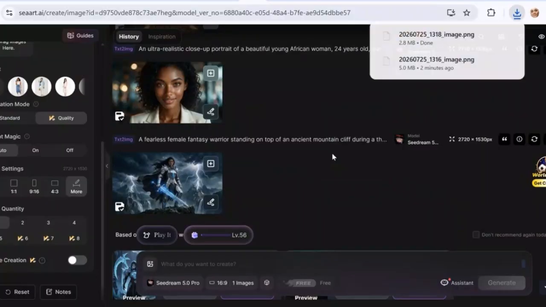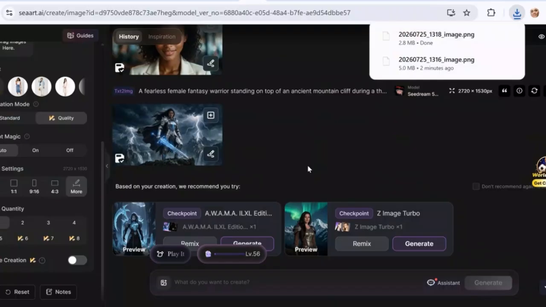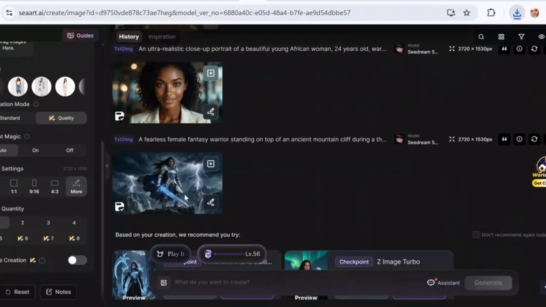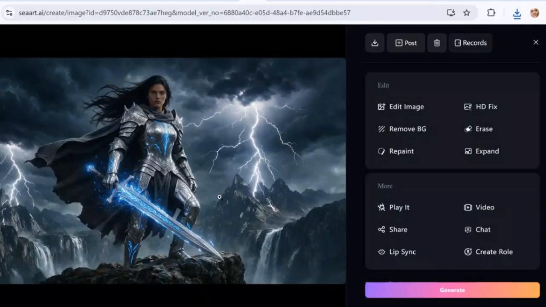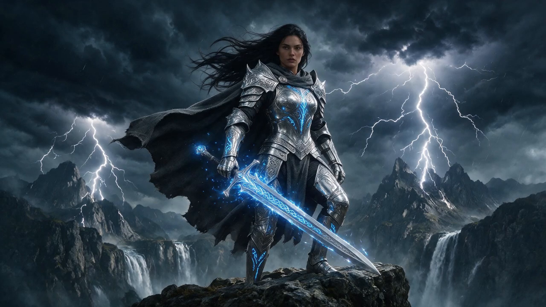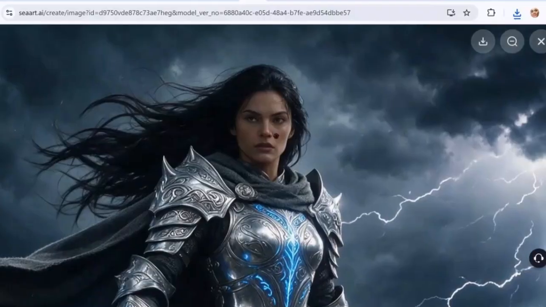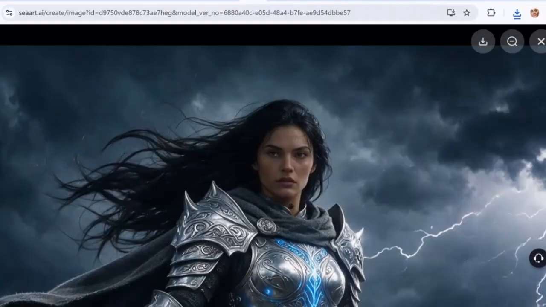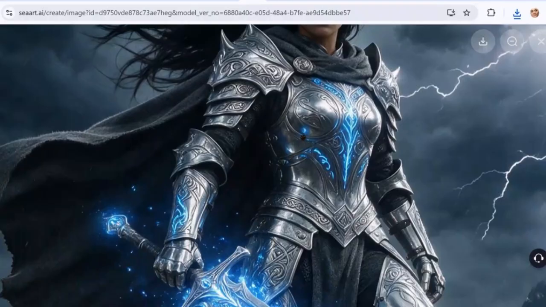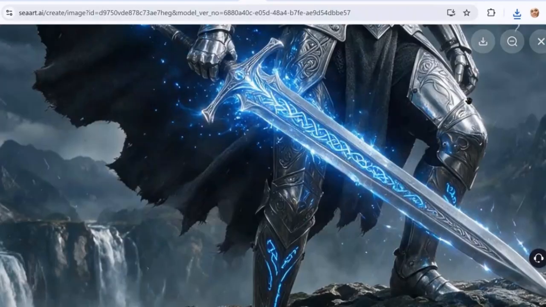Okay, now the third one is out as well. You can see the third one here. Let's look at this one as well. You see how this one is too. We are going to use the same prompt to create from Nano Banana as well. You see how these ones come out. You see the details of these images. They are not looking like AI generations at all.